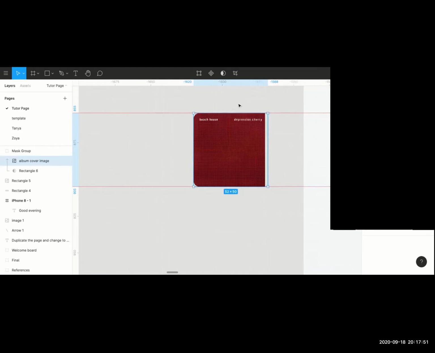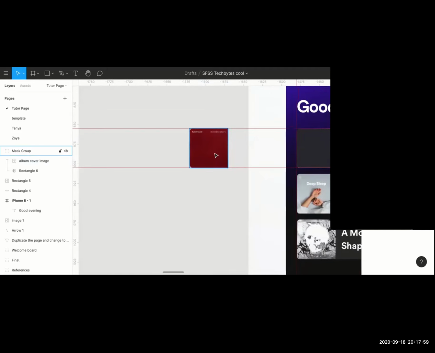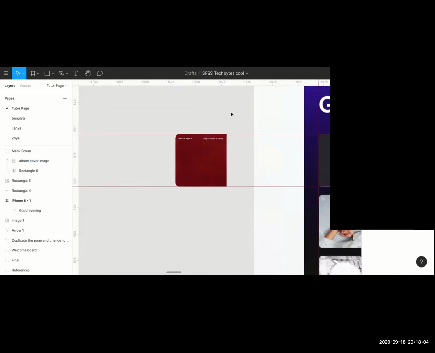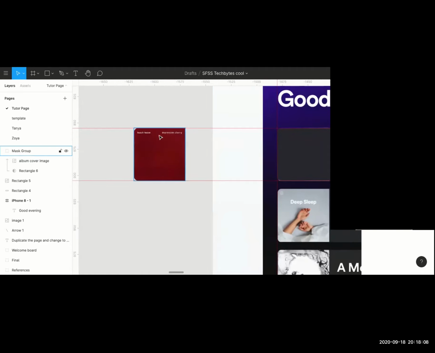Okay. So the artwork is a little bit bigger than the rectangle that we have, I'm guessing. Okay, it's a natural square. So now you've got this nice artwork that you can put on top of the card.